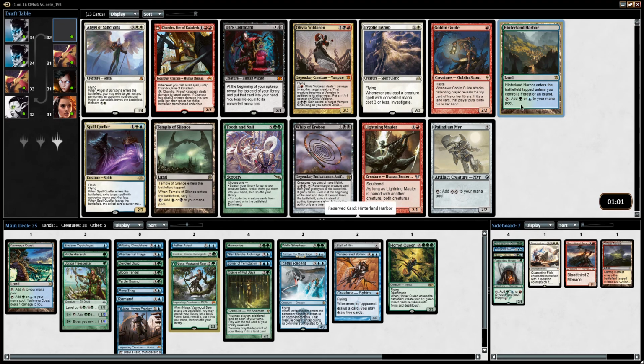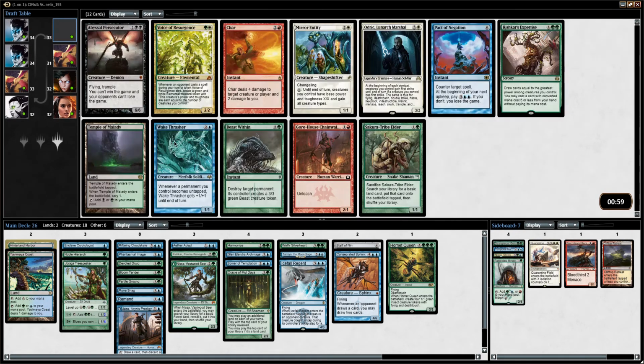Probably just a Hinterland Harbor. All these other cards are great, but we have so many playables, we just need mana. Did not know Goblin Guide was in this cube, but I guess why wouldn't it be? Okay, Pact of Negation seems really good. They're tapping out for a spell, and then you just counter it with no mana.